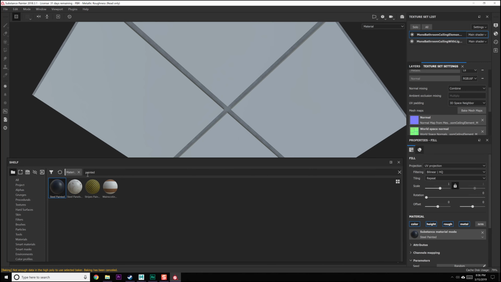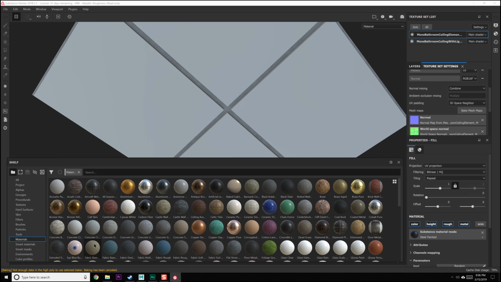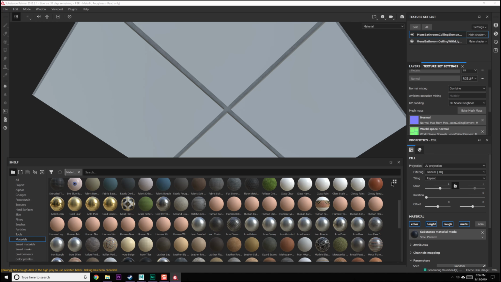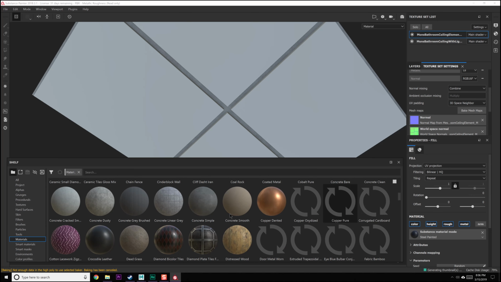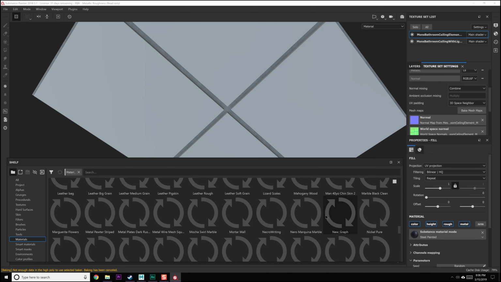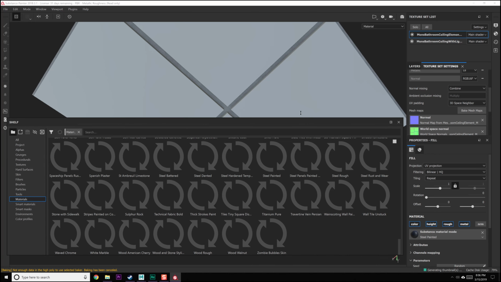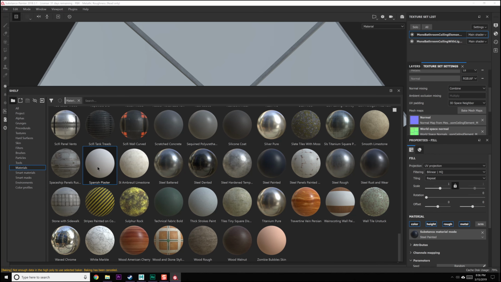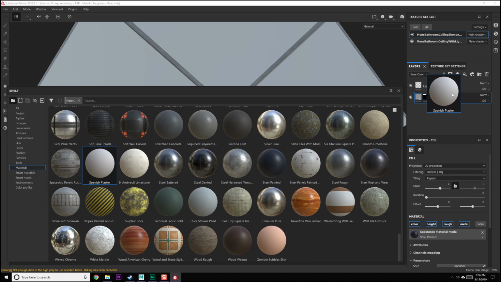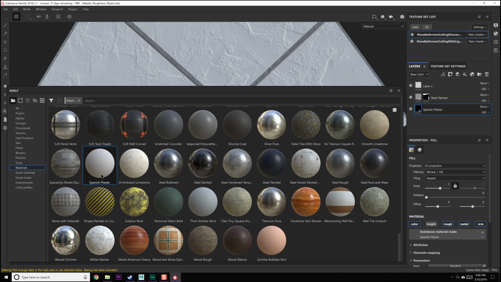Now all we need to do is to have some sort of like a stucco or some sort of a pattern. And I think I had downloaded a pattern already that we can use for this. So we have canvas, let's see, concrete, corrugated cardboard. Spanish plaster, I believe, is what I was using before. So let's see if we can't bring that in. Stick that down there, I guess. Nope, that is definitely not what I was using.